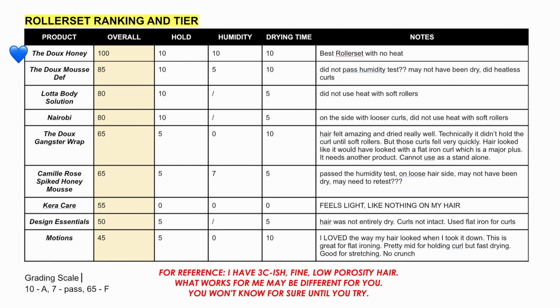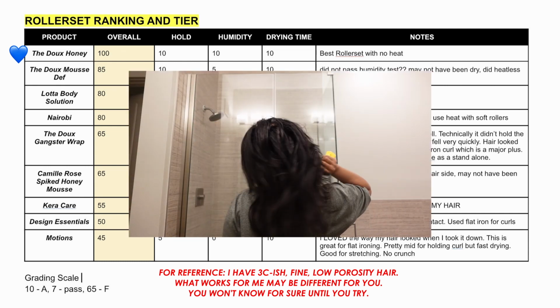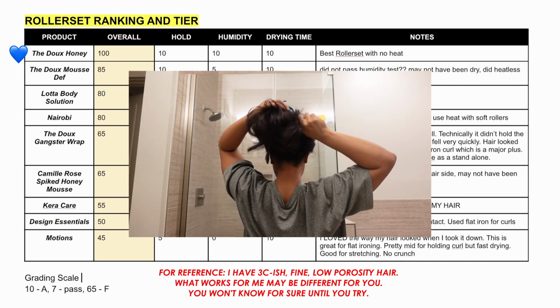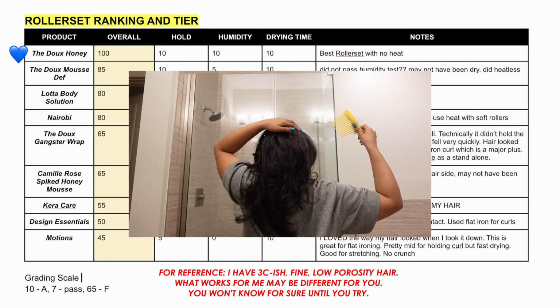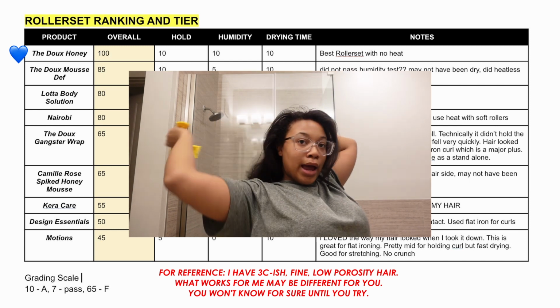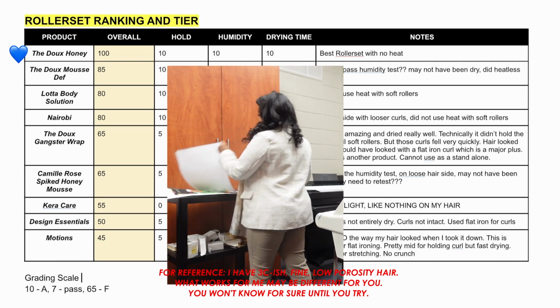Moving on to the Doux Honey, the best roller set that we did. I'm going to insert some footage. This was the best roller set we did with no heat. We did flat iron our roots, but it was ever so gentle, because I didn't have to do too much. It worked perfectly. She's getting a straight up 100, passing the class with honors because she did what she was supposed to do.